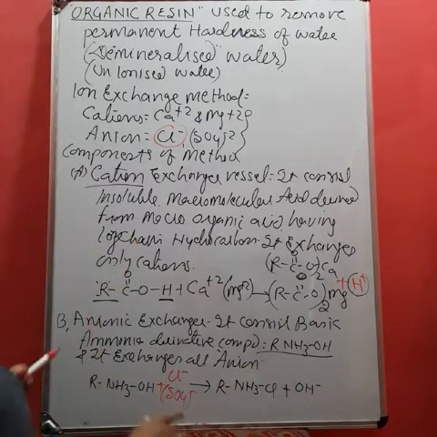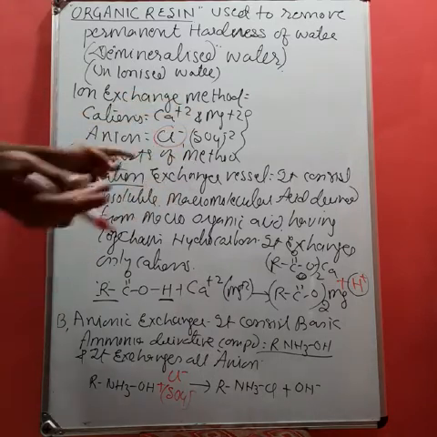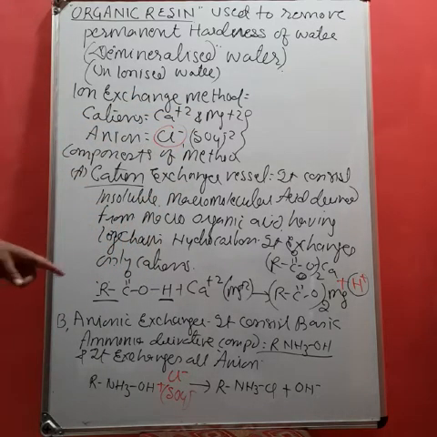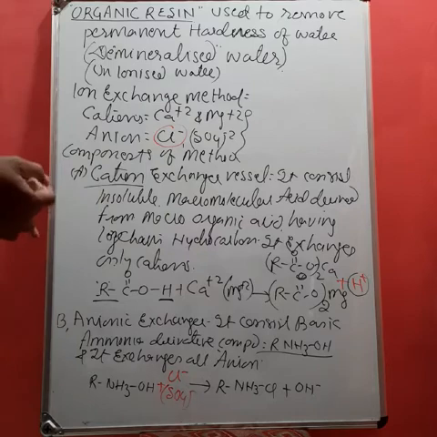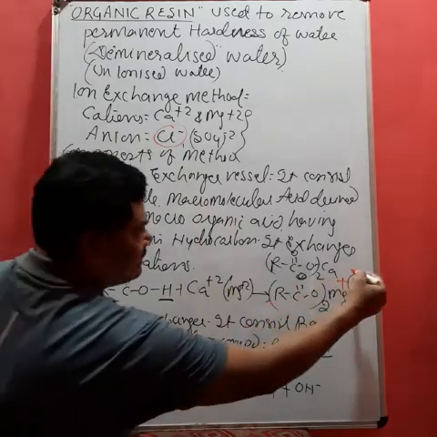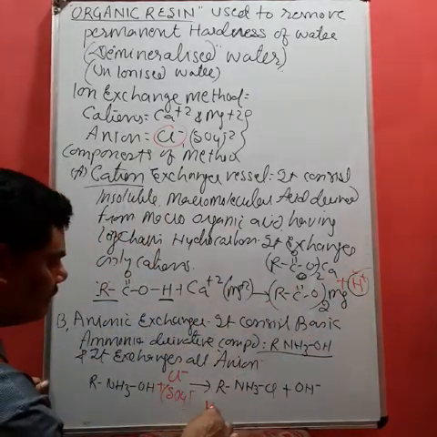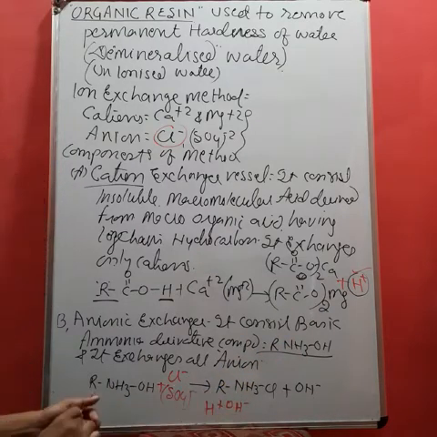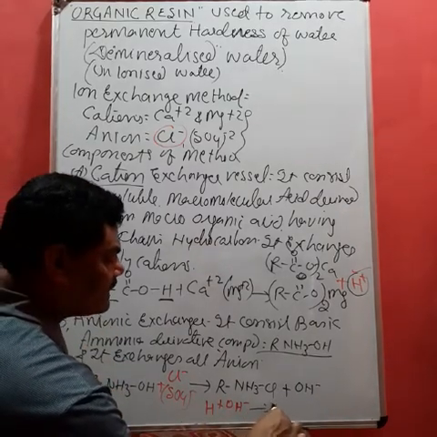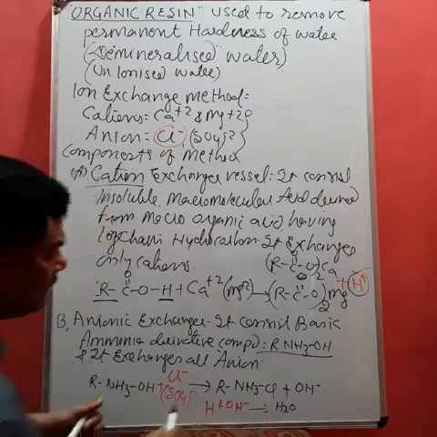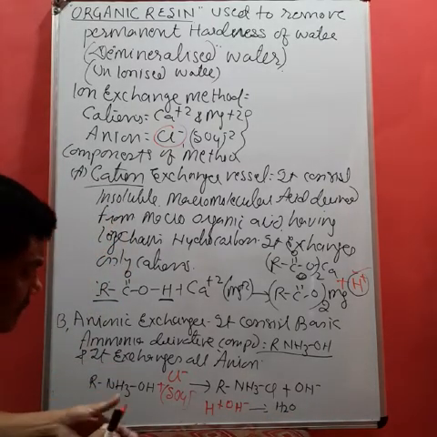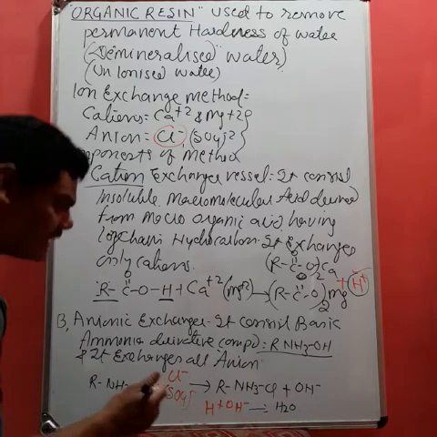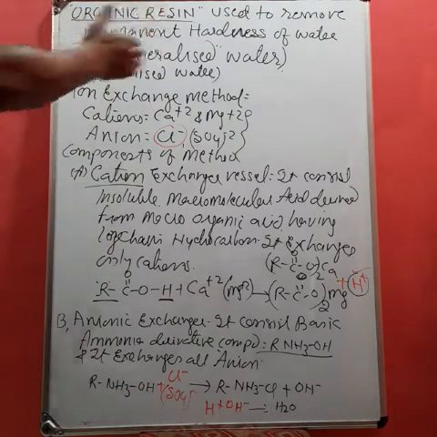That means here the cations as well as anions are both removed by the two exchangers present in two vessels. Thus now the water will be free from all types of ions, and ultimately from the first exchanger the H+ cation is obtained, while from the second exchanger the OH- anion is obtained. These ions now react with each other to form water. That means the water obtained is neither acidic nor basic in nature. So this is the most advanced technology.